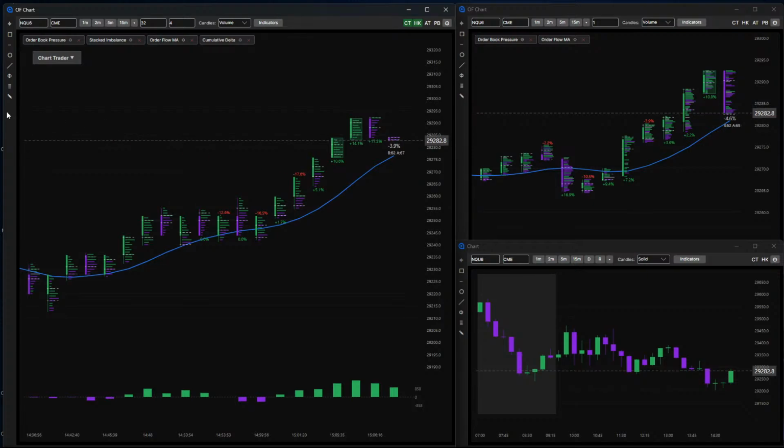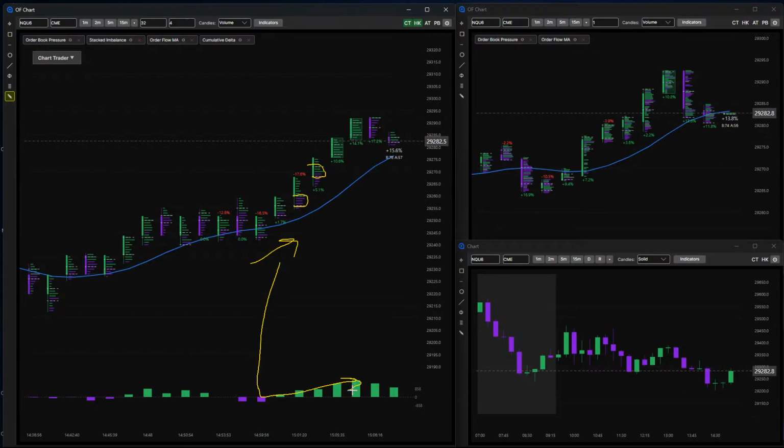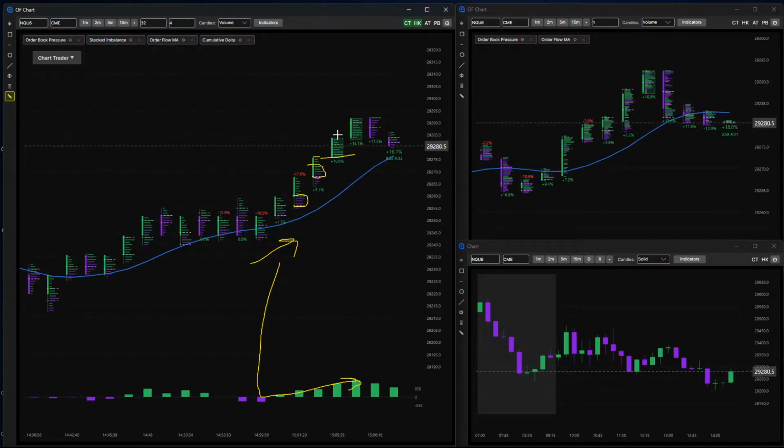Yep. Okay. Why did I get in? Well, right here we had a value area high and low. We were sloping upwards on the moving average. Well, look at this, it's running up. The CVD, cumulative volume delta, is running up, so there's pressure to the upside. And we closed right here, so I was like, okay, I'll just get in here. Then I saw this right here, so I put my stop right down there and I just got tapped.